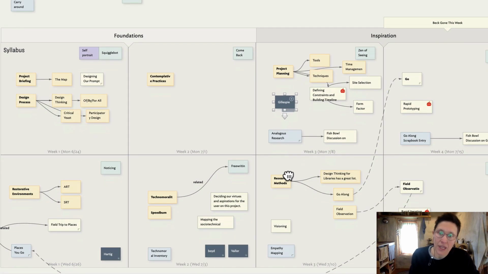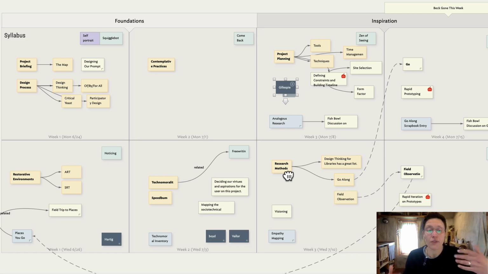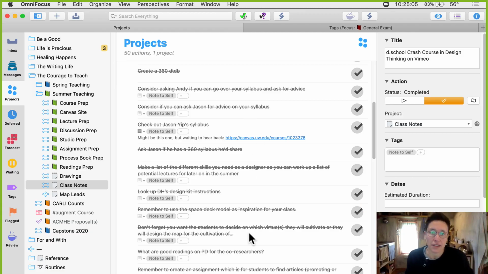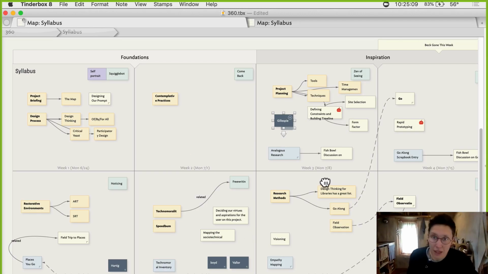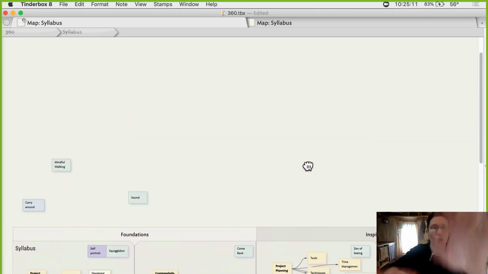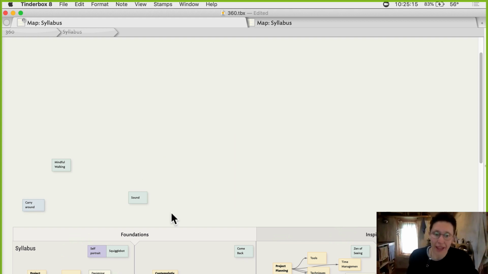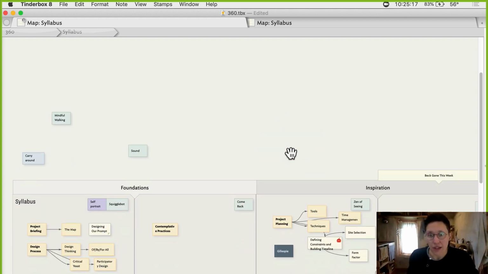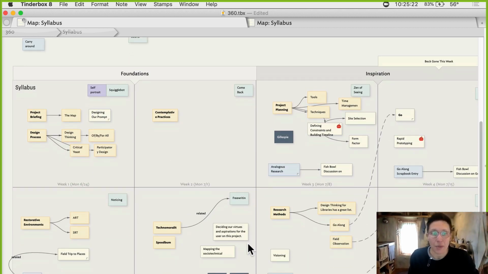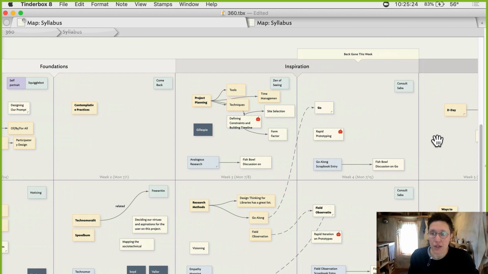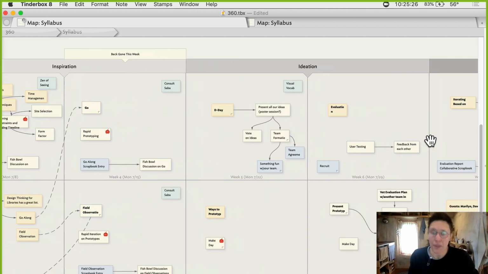So what I did was I went through every single one of these OmniFocus ideas, and any one that needed to become an element of the class, I just put up here, just a whole bunch of popcorn populated notes at the top. And then I started dragging them to different classes, each one of these squares, different class, and connecting them so that I better understood how the course would shape out.